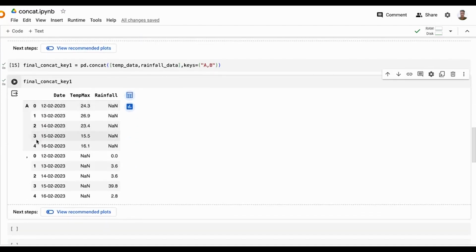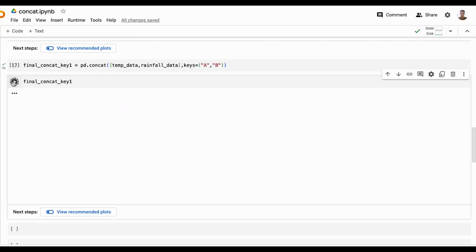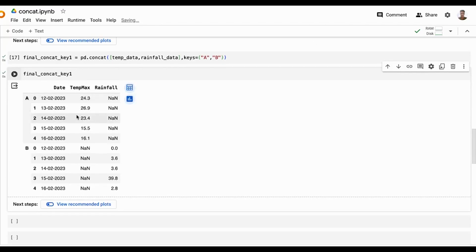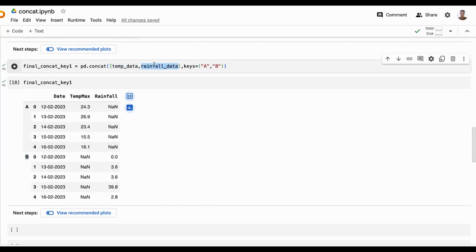Now if you see, it has added one extra thing, which is here A and here B. So what is happening here? We have our data sets, temp data and rainfall data, that we have concatenated vertically.